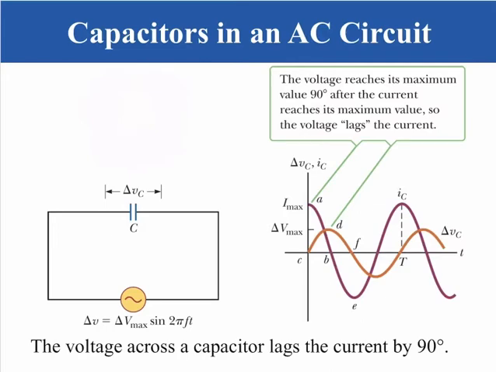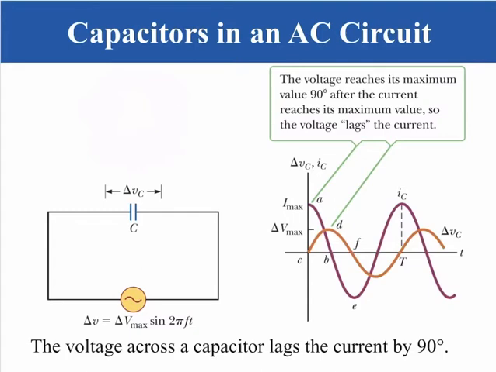But the current decreases as the voltage across the capacitor increases from C to D on the voltage curve. When the voltage is at point D, the current reverses and begins to increase in the opposite direction, which is from B to E on the current curve. During this time, the voltage across the capacitor decreases from D to F because the plates are now losing the charge they accumulated earlier.